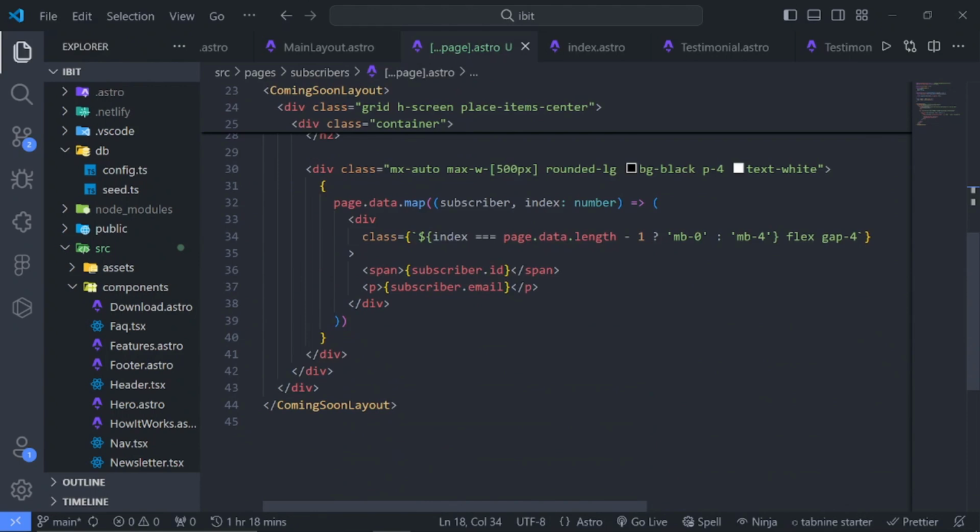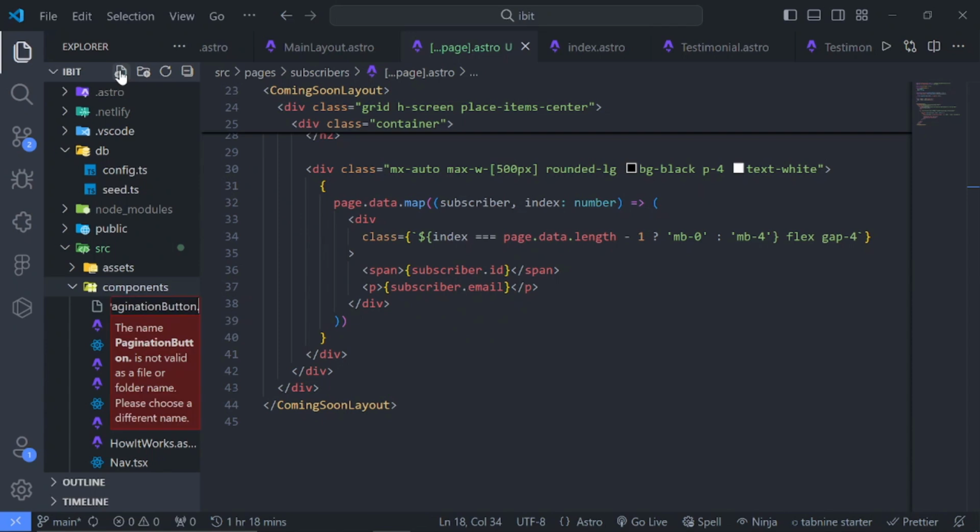I can just do that here, but I'm thinking I should just create a separate component for it. So I'll call it pagination button dot astro.